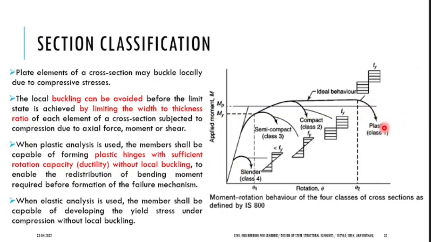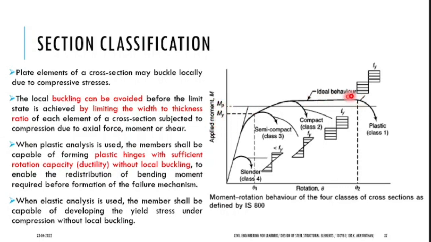This is class 1. In IS 800 they have classified this stage as plastic. If you remove your stress or your load, what happens? The member has to come back to its original place. This stage is called elasticity. If you are stressing any member and releasing that force, it has to come back to its original position. If it is not coming back, then this state is called the plastic stage and it takes a higher moment. This is known as Mp, the plastic moment, and My is known as the yield moment.